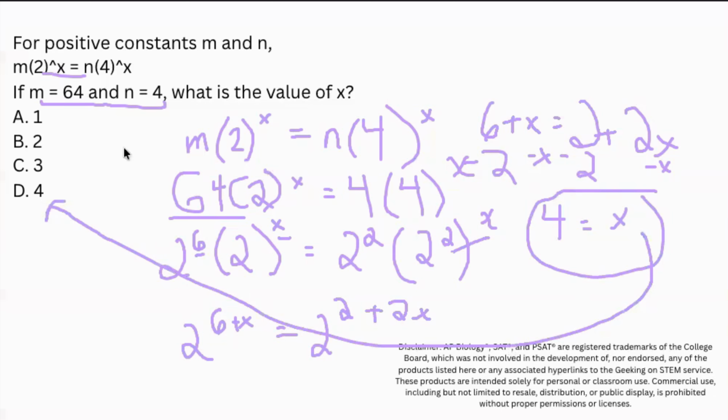So remember here, if you are getting some sort of exponent problem, make sure to tackle it by trying to get the same base. This is not something you can easily plug into Desmos, but once you get the same base, it is easy from there. So just a reminder, looking for the same base is very important, especially when trying to tackle confusing exponent problems based on multiple different constants. You can see here there's an x, an m, an n, multiple variables, and because of this it confused students.